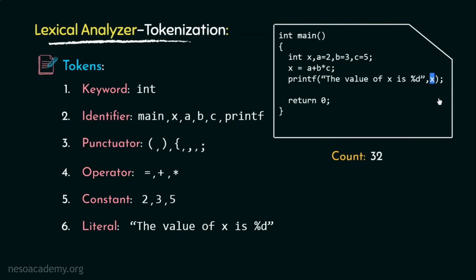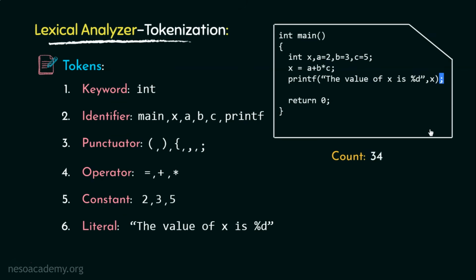Next argument of the printf function is x. The value held by it will be reflected in the string in place of the format specifier %d. Since it prints decimal values, that is why the letter d is used here. Anyway, the identifier x will increase the token count to 33. Then we encounter the punctuated token right parenthesis, which specifies the end of the argument list of the printf function. So this will raise the count to 34.